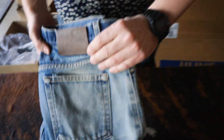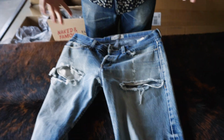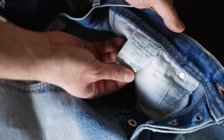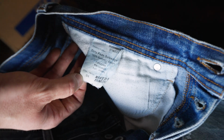So this one, super famous pair of jeans for anyone who's ever come to the store at Tatanyoko. These were our display jeans. We've had these hanging up in the window behind glass, I think for many years, and it definitely shows. Our care label is fully there, so you can quite see it. This is the most classic of classic jeans. It's a Weird Guy 34 Dirty Fade. So this is the most Naked and Famous of Naked and Famous jeans. They're the classic fit, a classic size, and a classic fabric here, which makes the super core jean. I really like that.